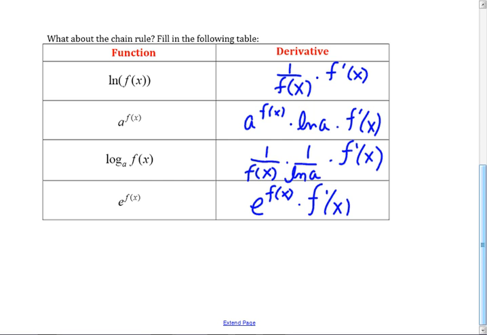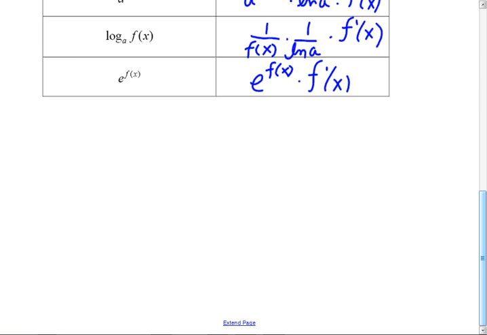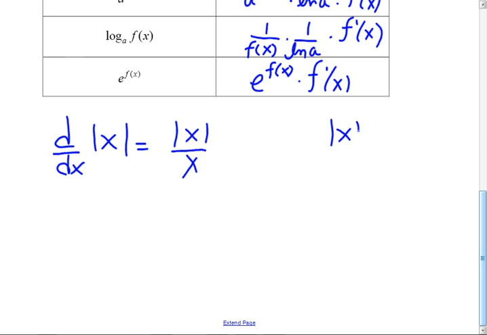Do you know the derivative of the absolute value function? You don't have to know it on the exam, but it's in one of my examples here. Do you guys remember what that is? It's the absolute value of x over x. I'll leave it to you to prove it, because the absolute value of x is equal to the square root of x squared. Now, I know you don't think of it that way, but let's read it backwards. What is the square root of x squared? The absolute value of x. I don't read it left to right, I read it right to left.